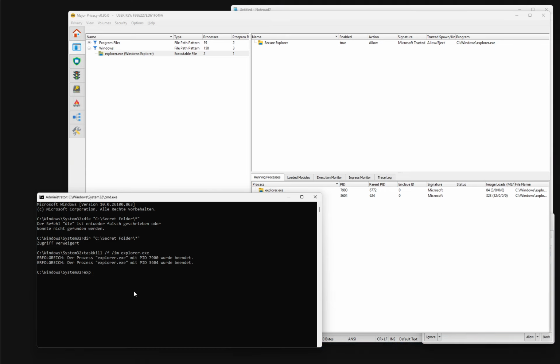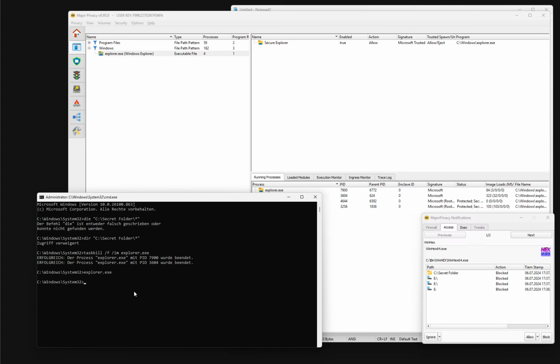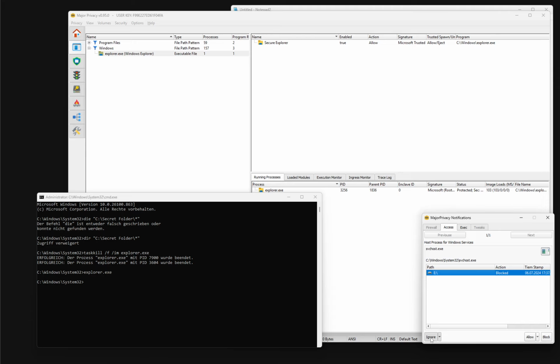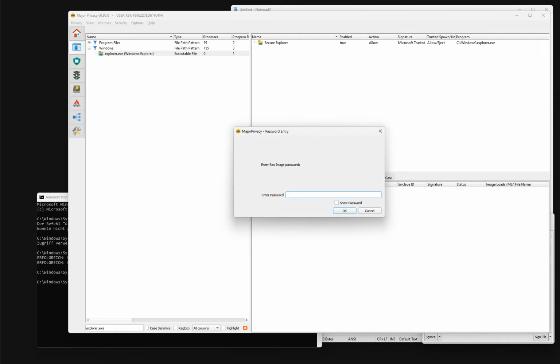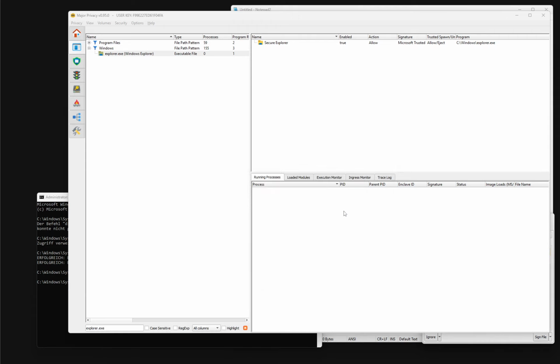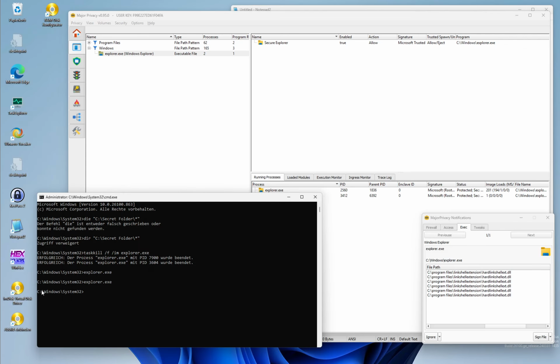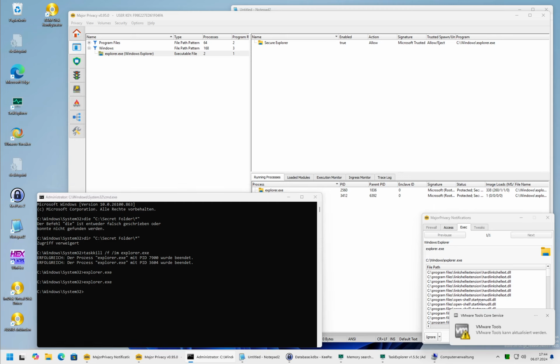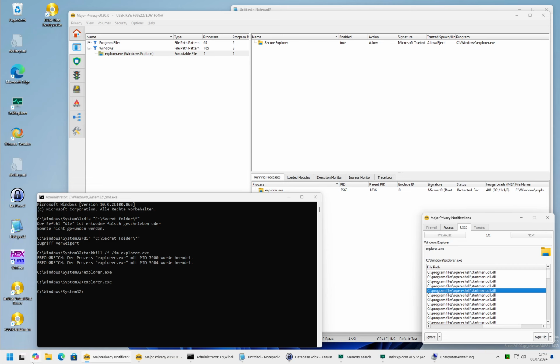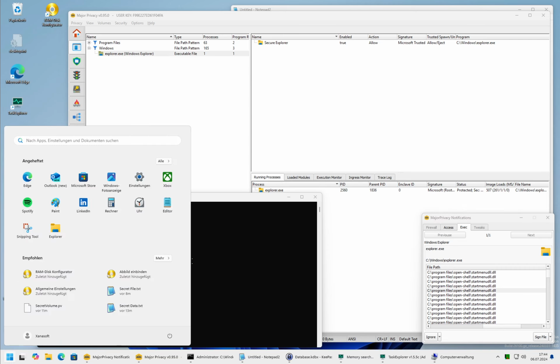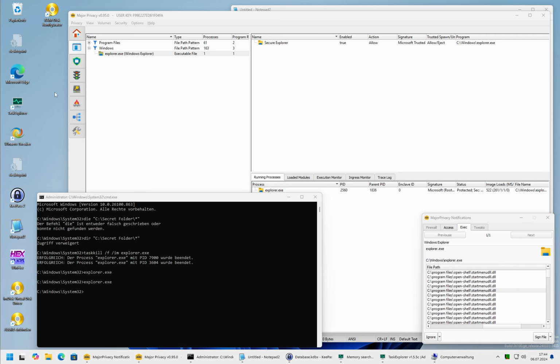And now when we start Explorer, it will actually fail to start because it tries to load this start menu helper DLL, which is not signed. So we quickly sign it. And now it will start. And as we see, it wants another helper DLL. So the first DLL is facilitating the loading, and the next DLL is actually implementing the start menu. So now we have the Windows 11 start menu back.